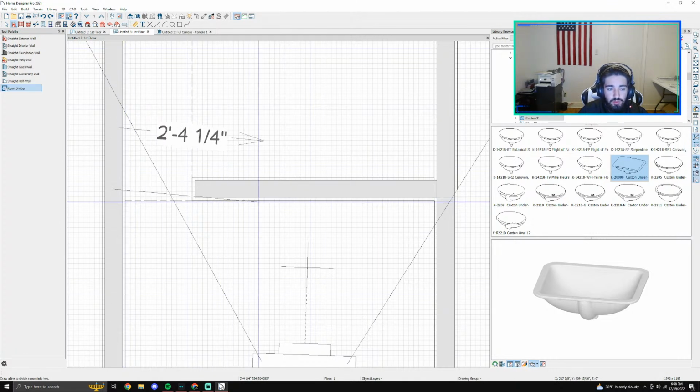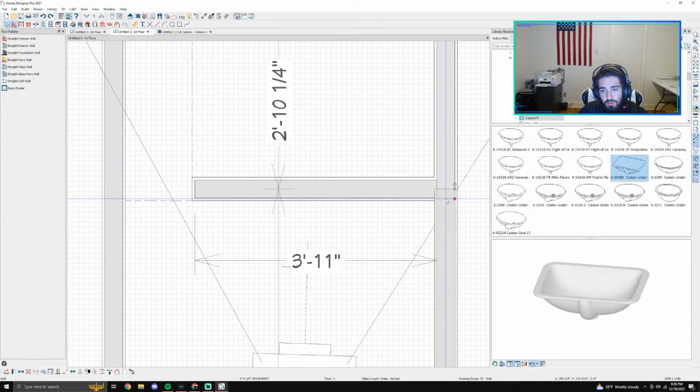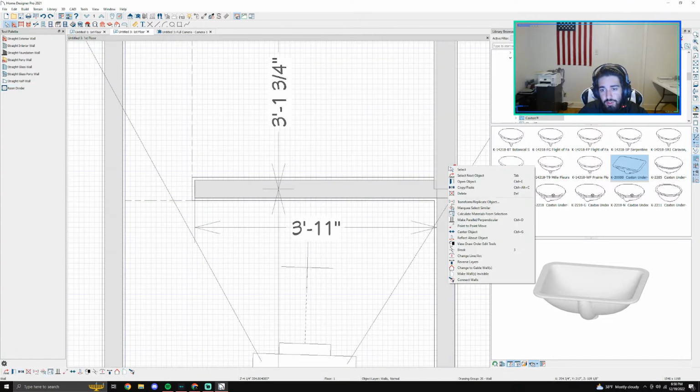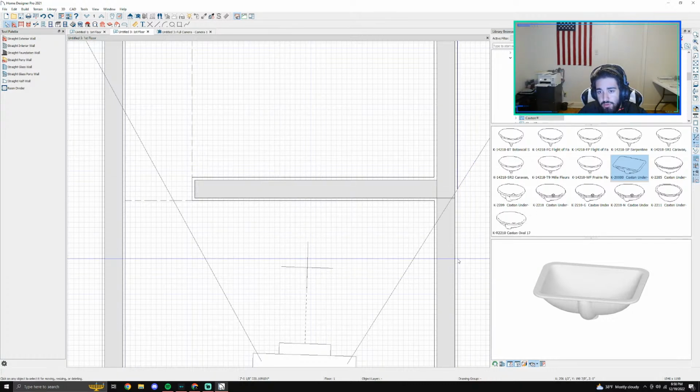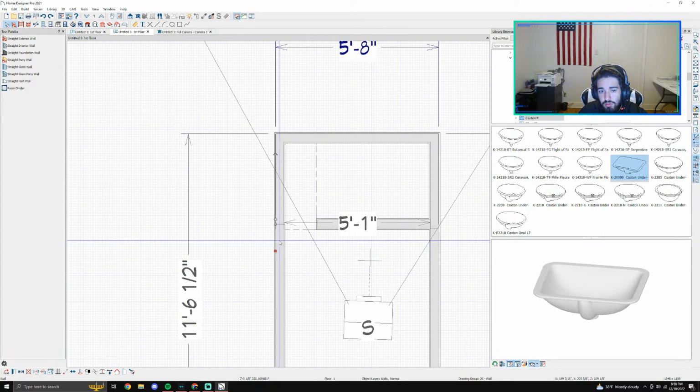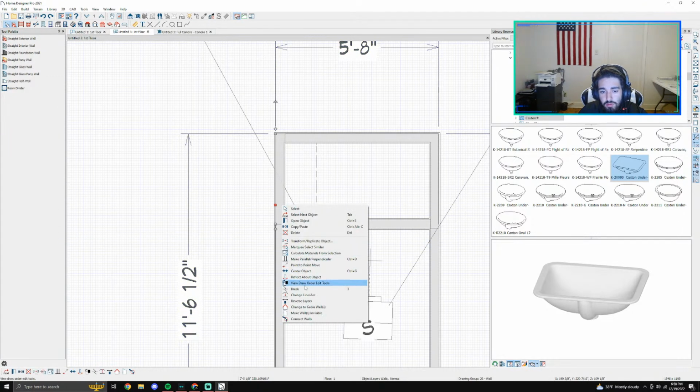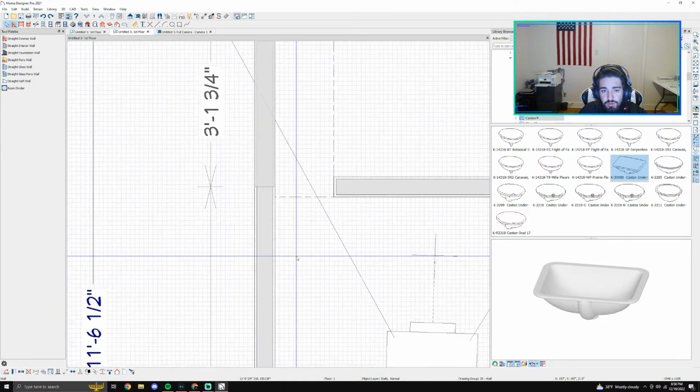Hold control. Why are you doing that? Oh, let's go ahead and combine these walls together. Connect walls. Connect walls.